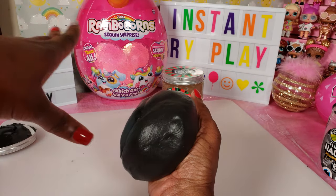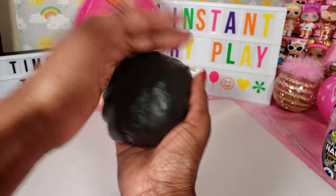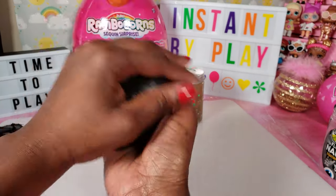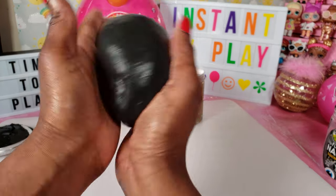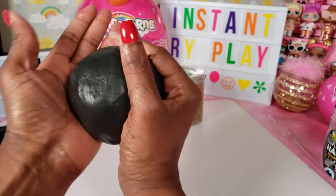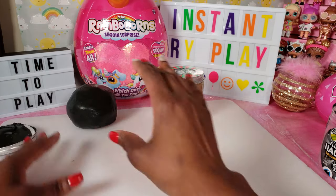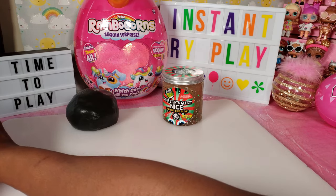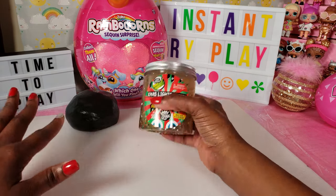Just so everyone knows, I actually got this at Walmart. And now that Christmas has come and gone, you might be able to get this on sale. So you may want to check this out. But anyway, we're going to turn this into a nice little ball and put it off to the side. Okay, so we got that. I'm going to try to save this and put it back in the container. Hopefully it'll keep for a while, but anyway, there's our ball over here.